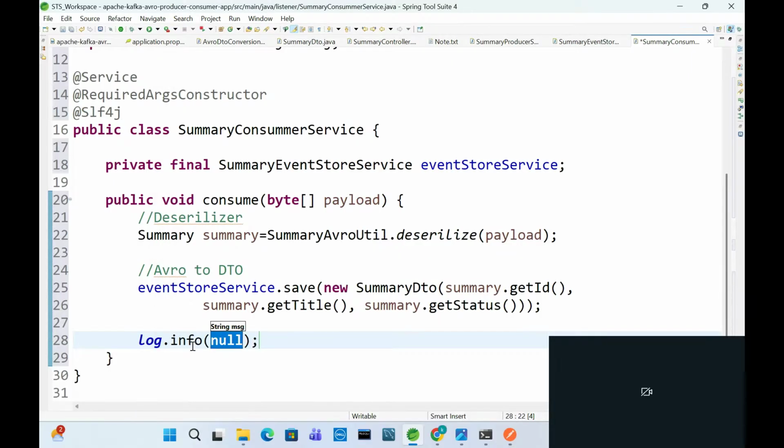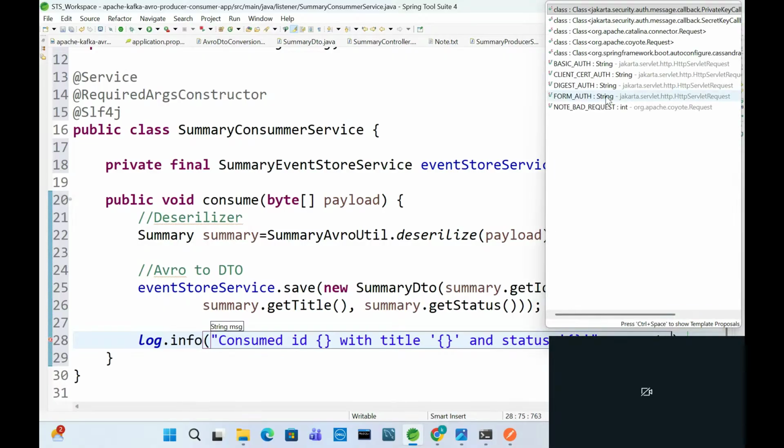What needs to be passed: consumed ID, with title in single quotes, and with ID and status in single quotes.